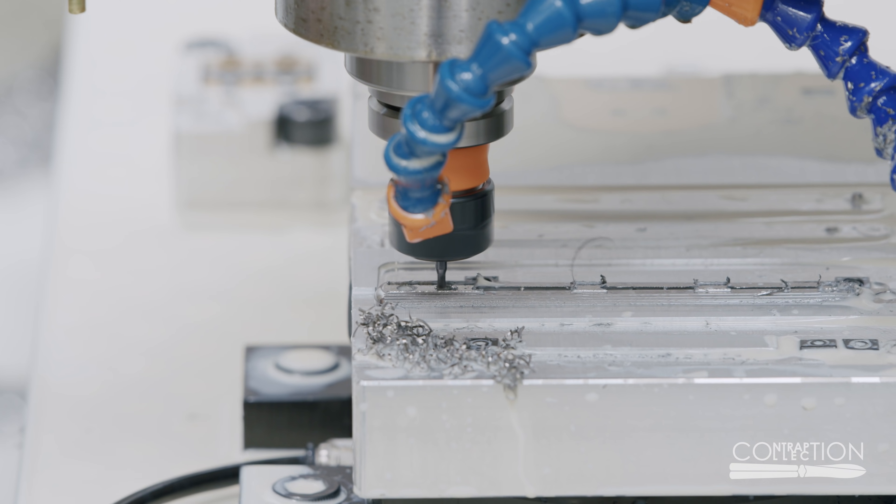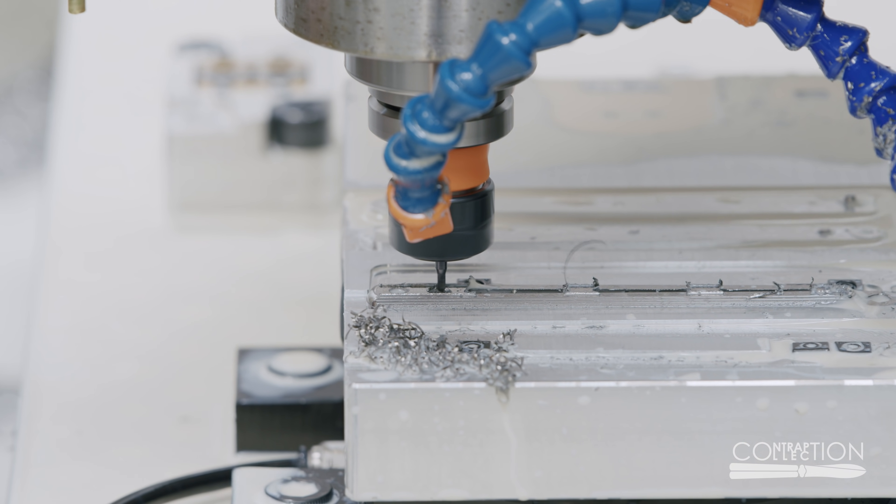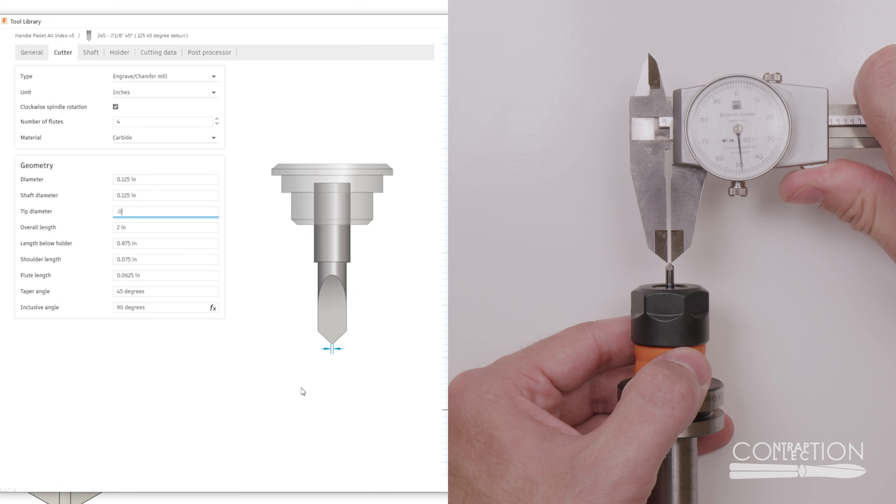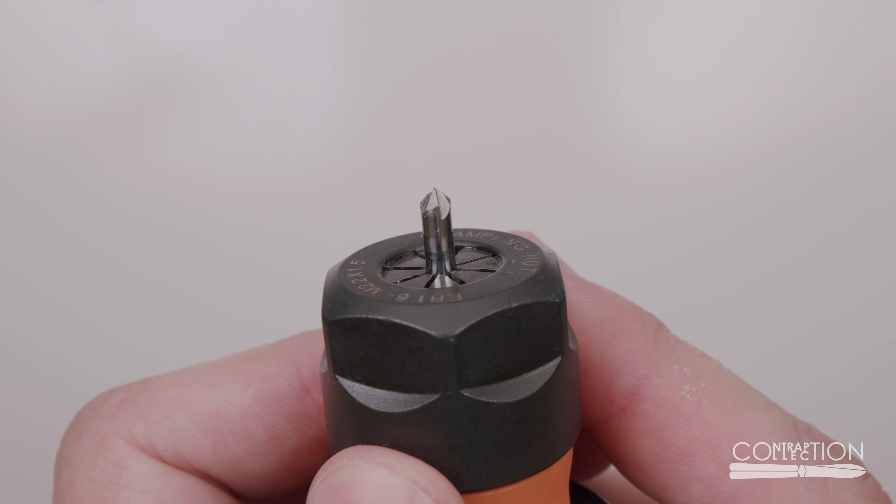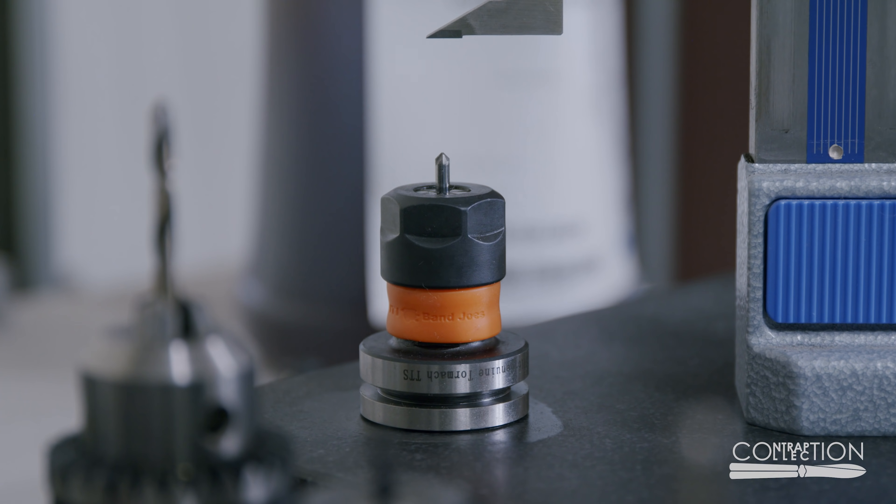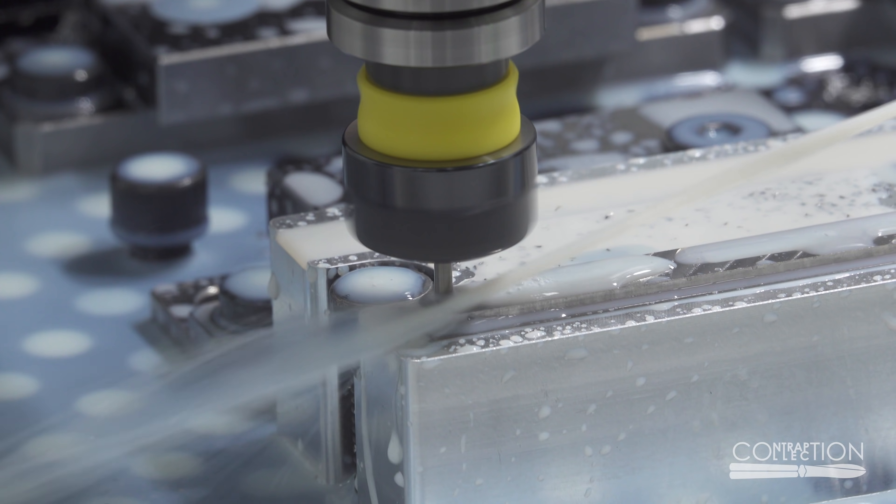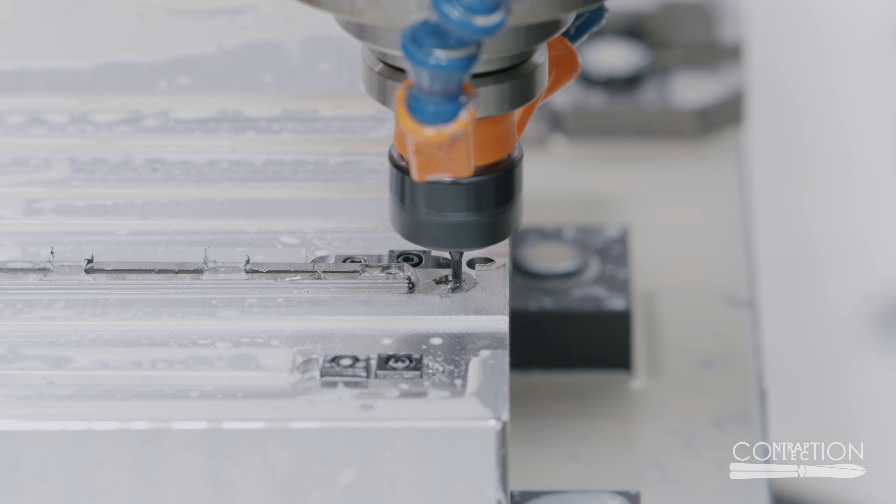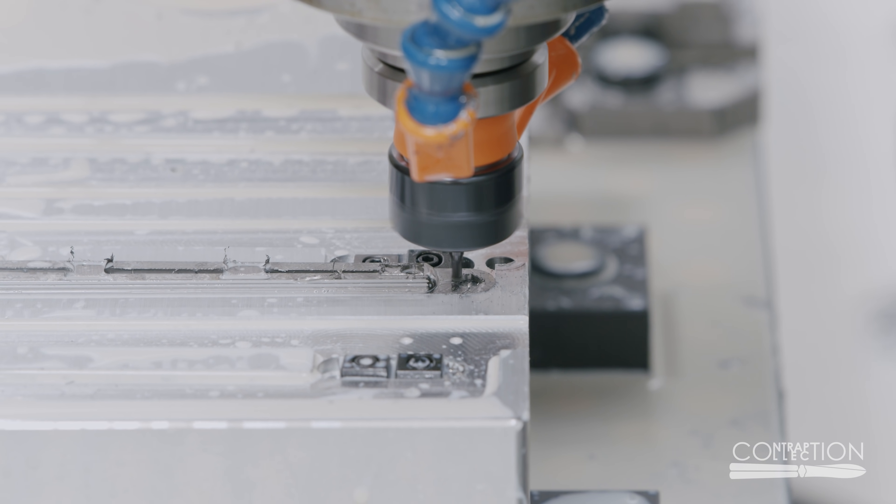Another thing I experimented with is using a ball end mill for deburring. I've been using a small chamfer tool but it can be hard to get the exact measurement of the tip diameter. Then the tip can be damaged and this can make it difficult to get the right height offset. I've had a hard time to bring the special pin holes. Using a ball end mill seemed more reliable when trying to deburr small features.